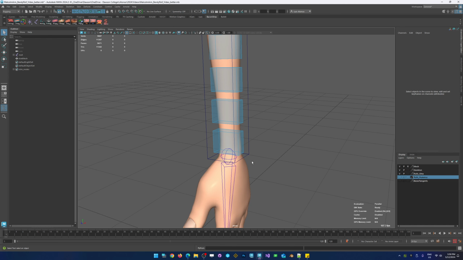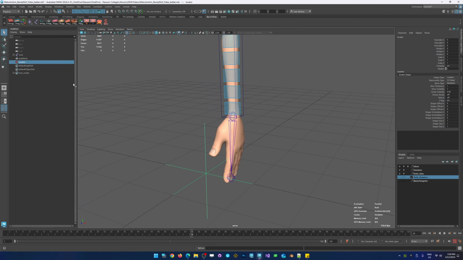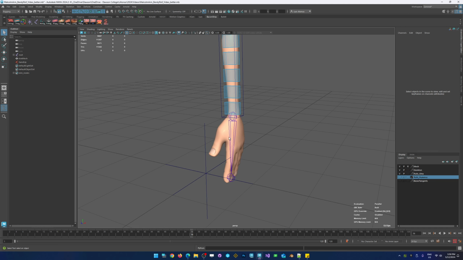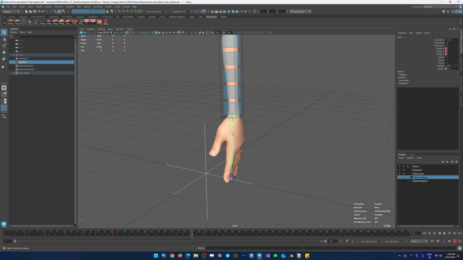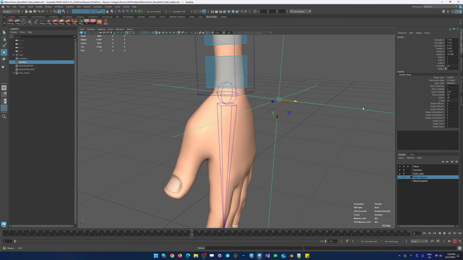So an aim constraint would allow us to, and I'm going to set it up real quick here. I'm going to set one up so that it's bad, and then I'm going to make a better version of it quickly. So I'm going to create this object, and I'm going to give it a name so we know what it is. This one's going to be called hand up, and I'm going to copy that, make sure it's ready, because the aim constraint unfortunately still uses naming convention. Anyways, not a problem. So I'm just going to make it match in both. I just want the one object to translate. There we go. That's good.